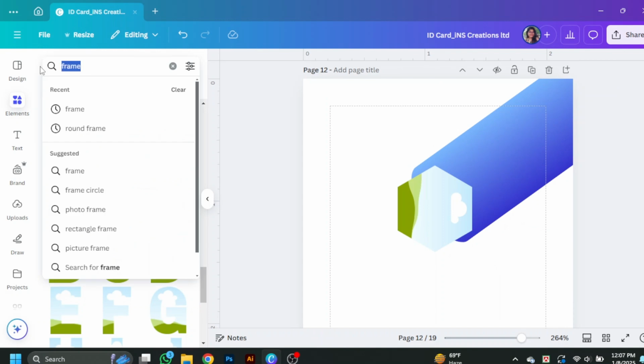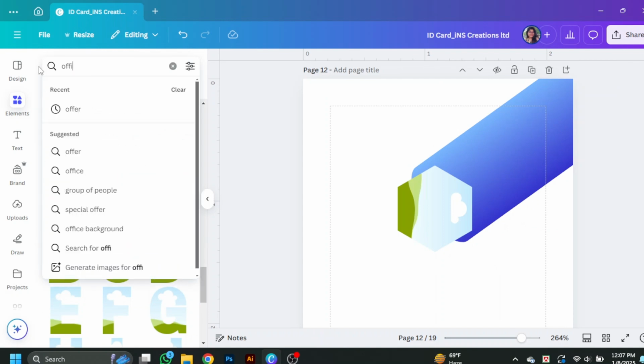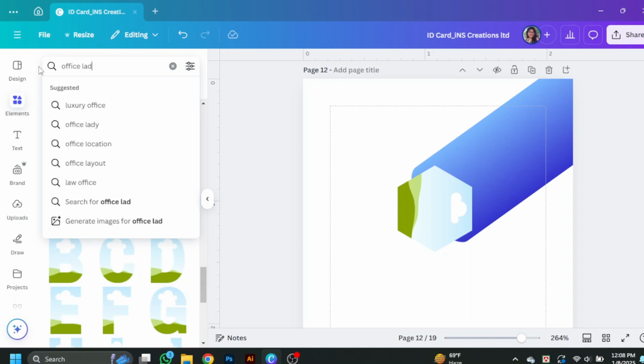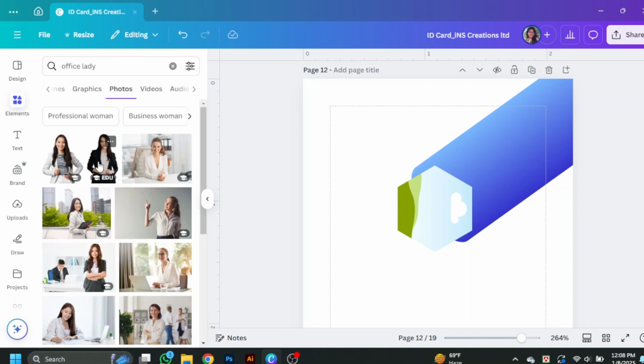Then go to the element and search for an office lady or a professional lady picture. Go to the photo section and let's take these.